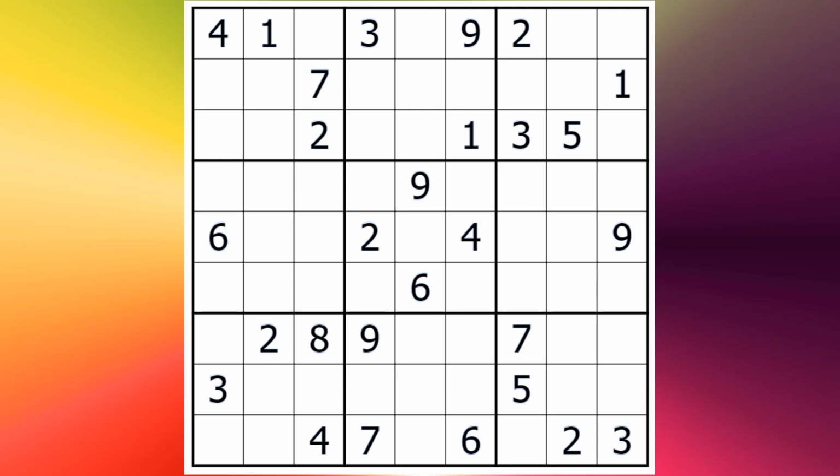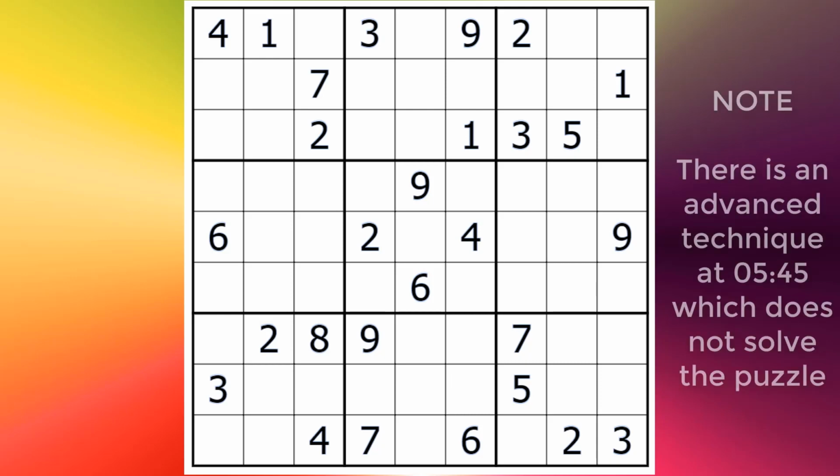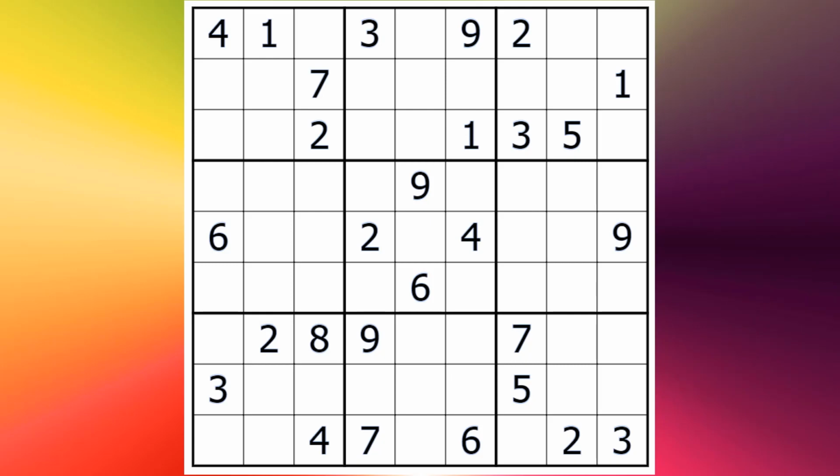Okay, so what we normally do is we just use basic solving techniques first. If that solves it, grand. If not, we'll then go to more advanced techniques and probably give a second video for the advanced techniques if there's a lot involved. Generally with these diabolical ones, you can be guaranteed at least one X-Wing or a derivative of an X-Wing or a chain in it. Sometimes you can have 3 or 4 in there.